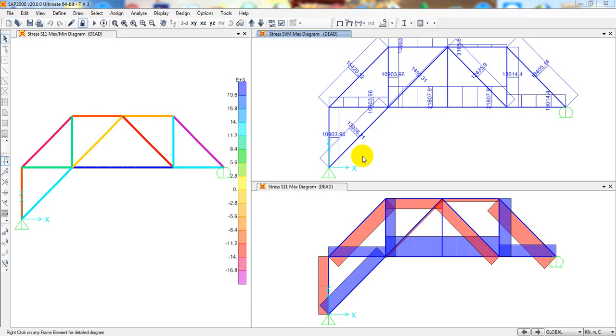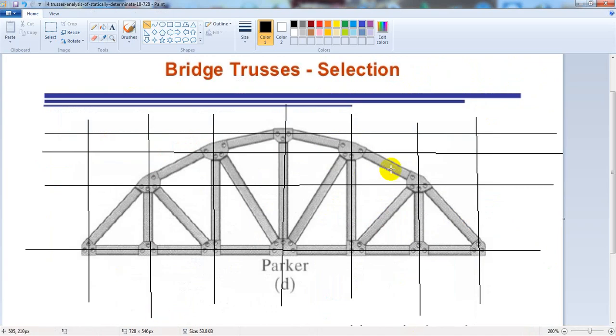So in our previous lecture, I've just shown you the types of truss and how we'll analyze them. In this lecture I'm going to show how we'll analyze these types of Bridge trusses, right? So actually this is the last type of our truss analysis, and I hope you'll be able to analyze any types of truss in future.